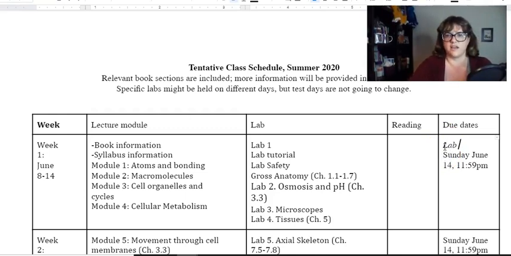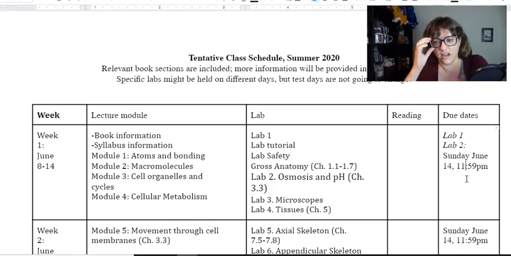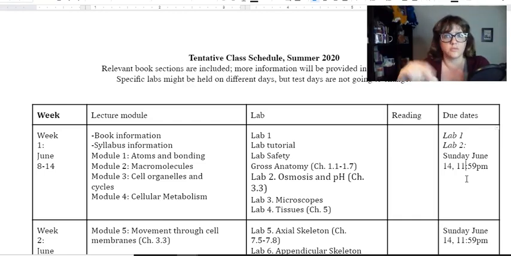So this will be like lab 1, lab 2, etc. And this is the due date for them, Sunday, June 14th by midnight. So literally before midnight, because then that becomes the next day. Again, for the labs, for every day that you don't do them, you lose 10% of your overall grade, so please make sure you complete them.